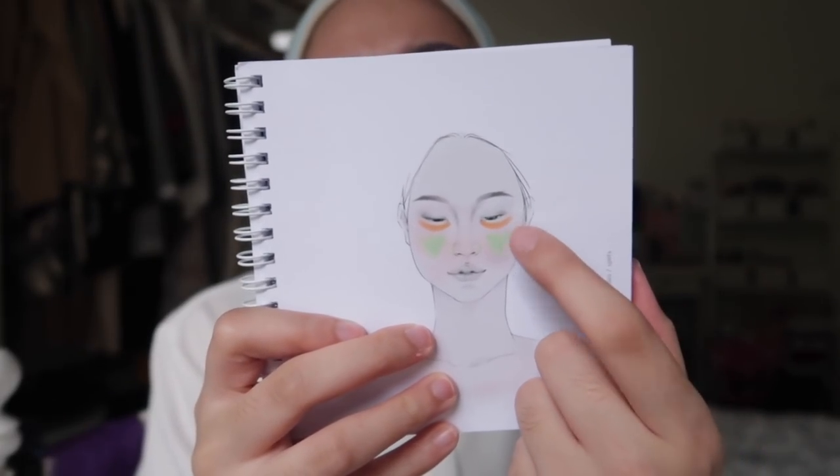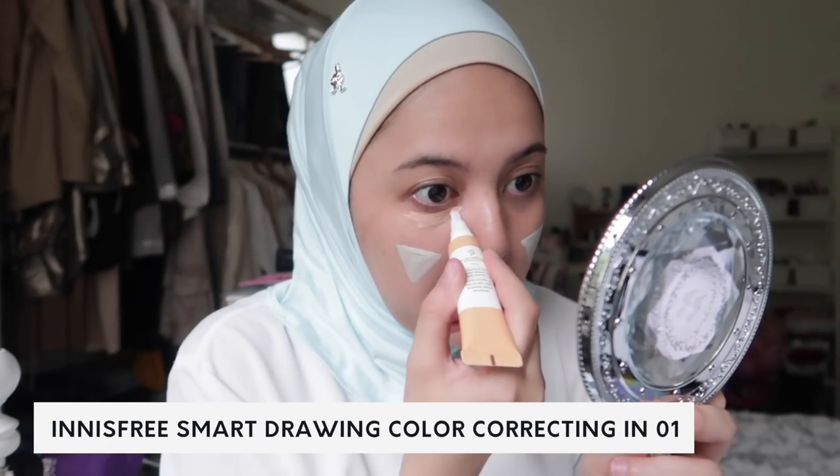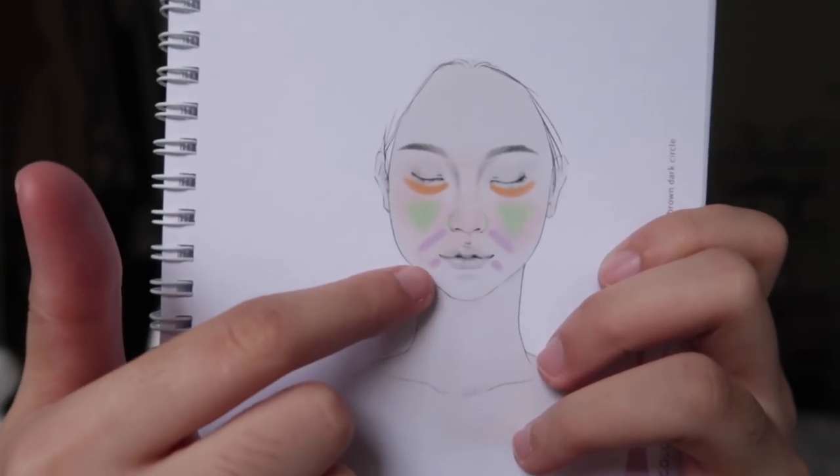Okay, so next is we use the ni untuk dark circle. So kita buat dekat bawah mata colour orange ni. This one here. Ooh. Okay, seterusnya. Oh, wow. Purple. So kita letak dekat sini. Ni untuk dullness, yellow tones and or brown dark circles.